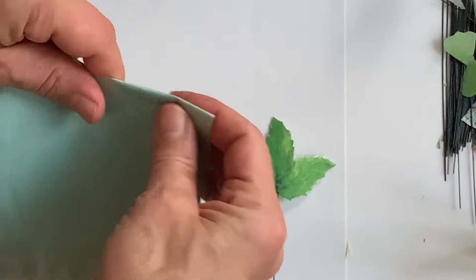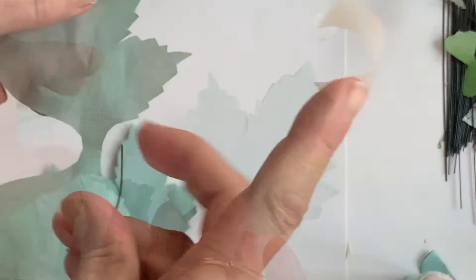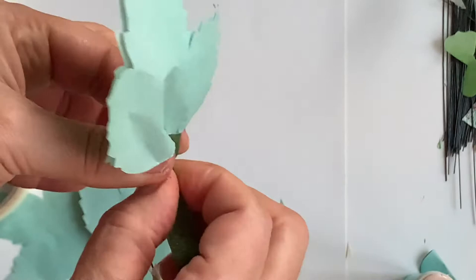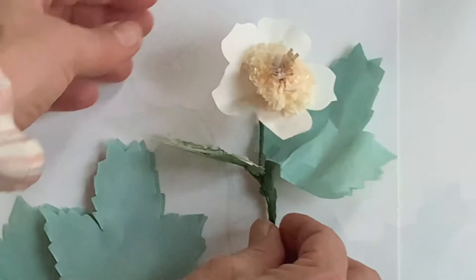Rolled it around the stem of the already-made hellebore. You don't need two leaves for each hellebore, but especially if you're doing several of them, it's nice to have some without leaves and some with leaves — it gives a little bit of volume to the bouquet. This is just a leaf done freehand using the template as a guideline. Putting the metal wire in, making sure it's got a double face — glue on one side so the layers stick together. It's a quite crispy, glittery piece of tissue paper; it's fun to play around with different types of paper to make the leaves more voluminous.